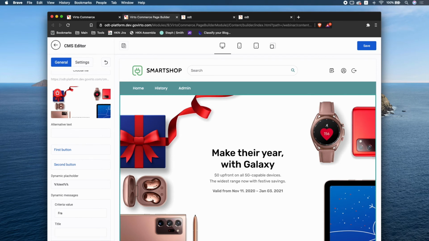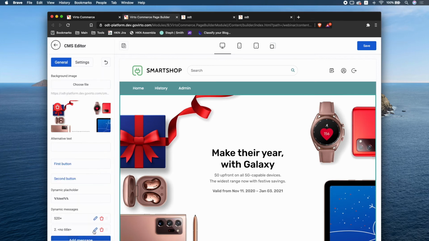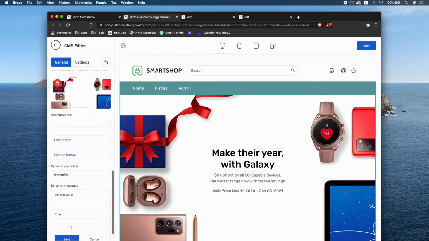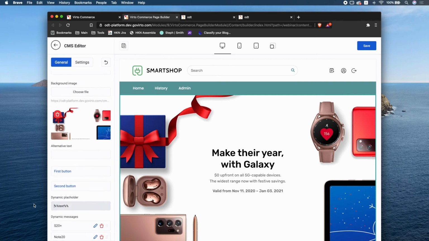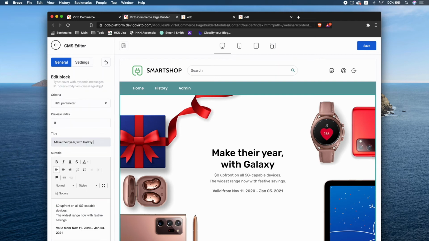Let's say for users coming from France, I want to show S20 Plus, okay? And for users coming from Belgium, I want to show Note 20, okay? And what I need is basically to paste or embed this placeholder into my text over here.